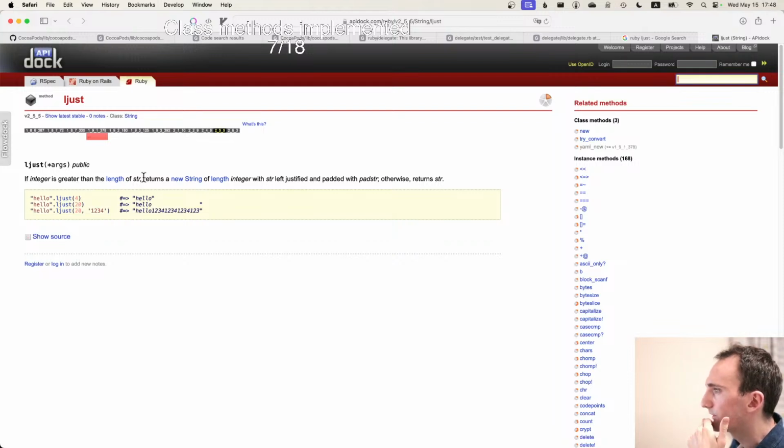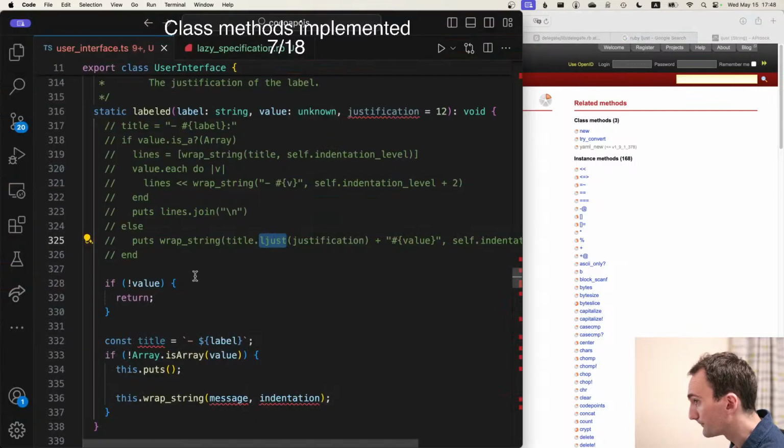If integer is greater than length of string, returns a new string. Is this some kind of pad string? I'm pretty sure. Yeah, pad it up to the length as specified, with the following characters defaulting to space. Okay. And L just means pad right, I think. Yeah.